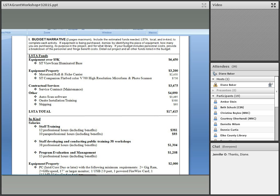The same with in-kind. Repeated the process and went through all the categories that are going to be needed for the in-kind costs, whether they are using it for matching or not. What is required for the project is a 10% match. You can overmatch, but again, it would be what you could certify.